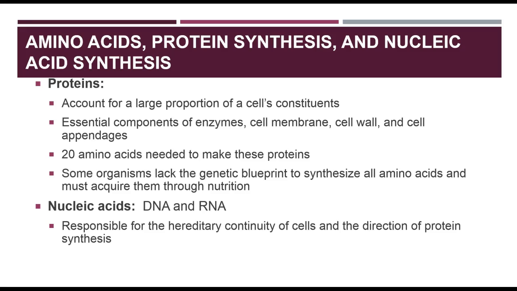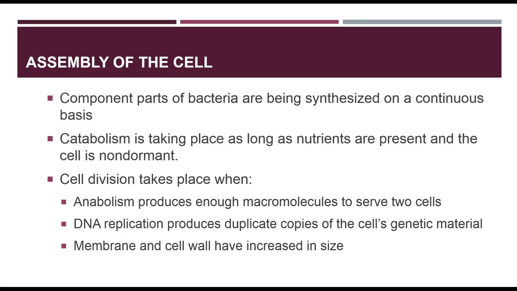Our nucleic acids are responsible for the hereditary continuity of cells. They also are responsible for the direction of protein synthesis. And then anabolism is also essential for the general assembly of the cell. So these component parts of bacteria are constantly being synthesized. Catabolism is taking place as long as the nutrients, those large complex molecules, are present and the cell is not dormant, so we don't have a cyst or an endospore.